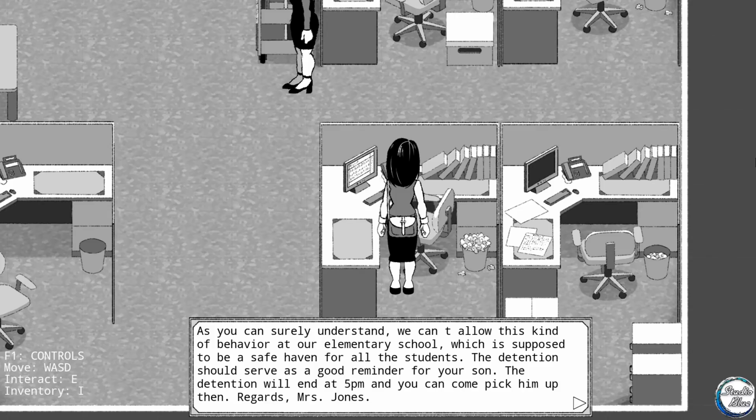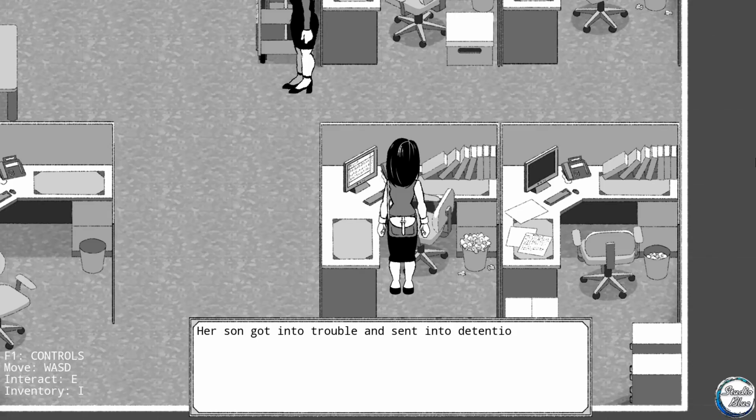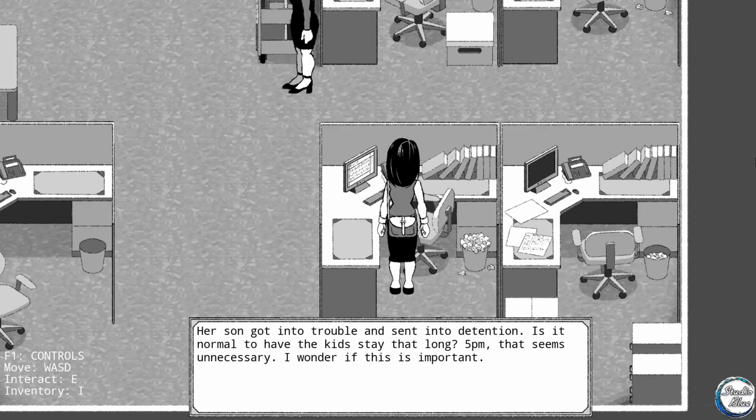Which is supposed to be a safe haven for all students. The detention should serve as a good reminder for your son. The detention will end at 5 p.m., and you can come pick him up then. Regards, Mrs. Jones. Jacob Aller, you got some serious issues, kid. Seriously. Well-written email, by the way. Very dry and boring. Love it. Her son got into trouble and sent to detention. Is it normal to have kids stay that long? 5 p.m.? That seems necessary. I wonder if this is important. She has no idea. Dude, I was in detention in high school, and they kept our asses until 6.